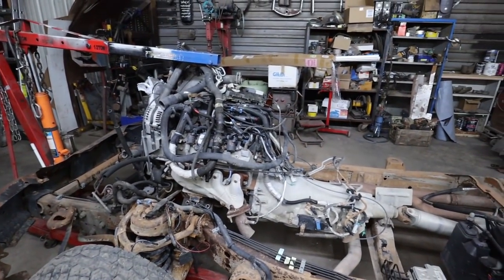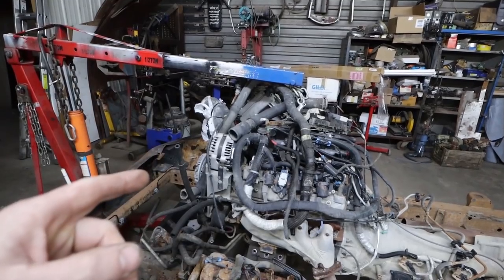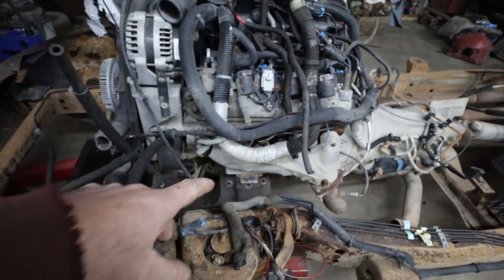For this Ford, we got like an old Express van. So this is the donor chassis. Well, actually, this isn't the donor chassis. This is the donor motor and transmission. I'm pretty sure it's just a 4.8. We got a 4L60E. I've already disconnected the drive shaft and the motor mounts.